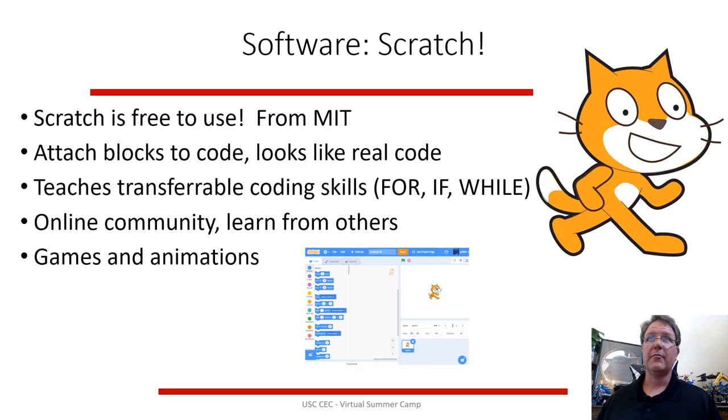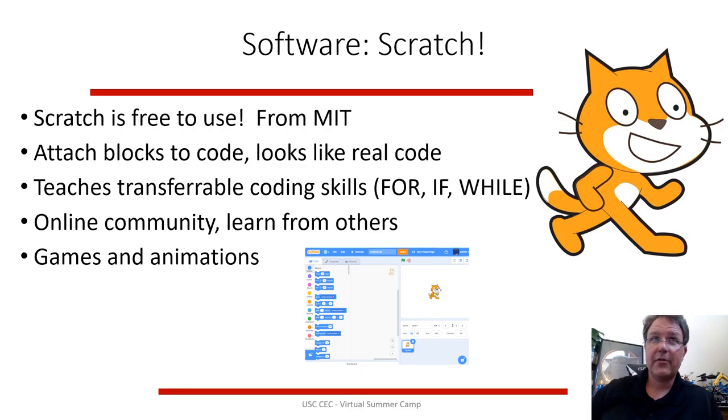Today, I'd also like to mention Scratch, which is a nice software from MIT for teaching how to do programming. Instead of typing out code like in MATLAB, you attach blocks together and it looks pretty much like real code. The good thing about that is you don't have to worry about making a syntax error. If you forget a comma or a space or a semicolon, a lot of times it'll break a computer program. But it's hard to make those kinds of errors in Scratch. You make logical errors because you do something dumb in Scratch.